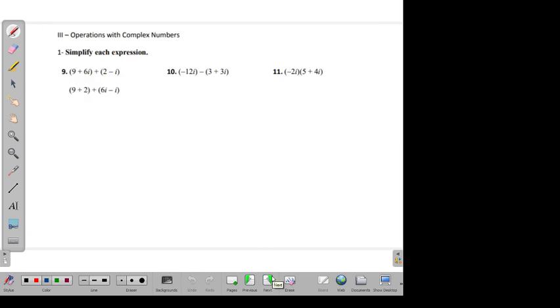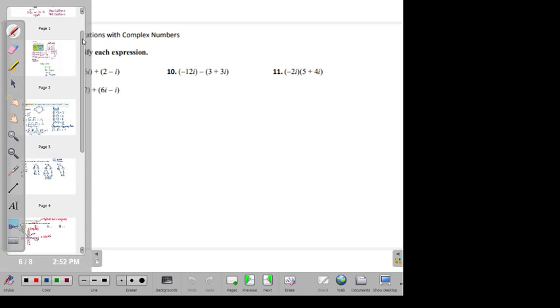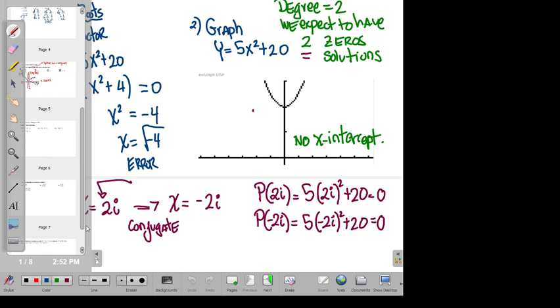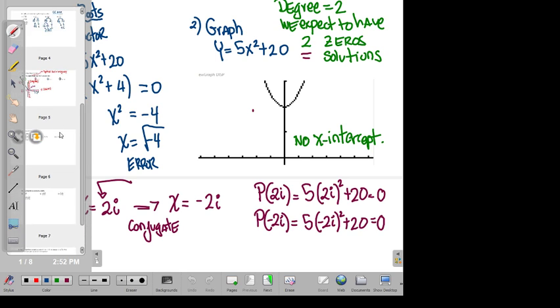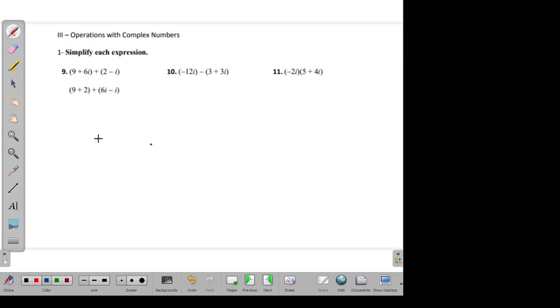Can we multiply using vectors? Yes. As a matter of fact, if you remember correctly, at the beginning of the lesson we had a multiplication that we couldn't do. Remember this multiplication that we had here, that we had to use the calculator to do? But now you won't need the calculator, because I'm going to teach you how to do it without the calculator. So, let's try the first one.